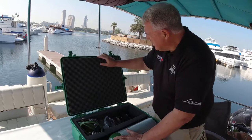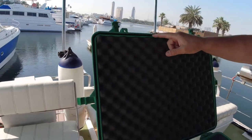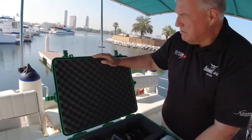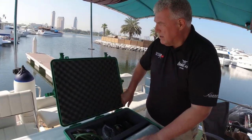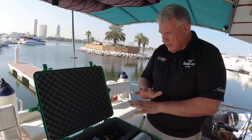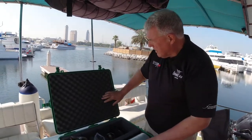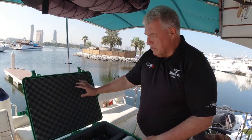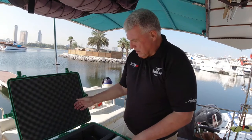Looking at the box seals — there's a seal here and it does degrade and gets a bit stiff with time. Dan do sell an annual upgrade kit so you can replace that at least once a year. What I'm going to do with this is replace the seal. When we finish going through it, I'm going to take this to pieces, take all the foam out — the foam looks in pretty good condition — but I will take it out, wash it, and sanitise it before putting it back. I'll wash it in soapy water first and then use a mild Dettol solution to sanitise it.